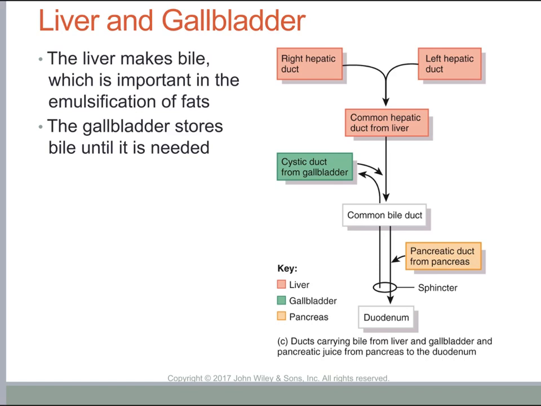So we deal with the right hepatic duct and our left hepatic duct, carrying bile to the common hepatic duct from the liver, at which point we will hit the common bile duct. We're going to store via the cystic duct into the gallbladder. The gallbladder is going to store our bile until it is needed. Bile will then move again through the cystic duct into the common bile duct, at which point it will meet up with the duct of Wirsung, or the main pancreatic duct, hit that sphincter of Oddi until signaled to be secreted into the duodenum.